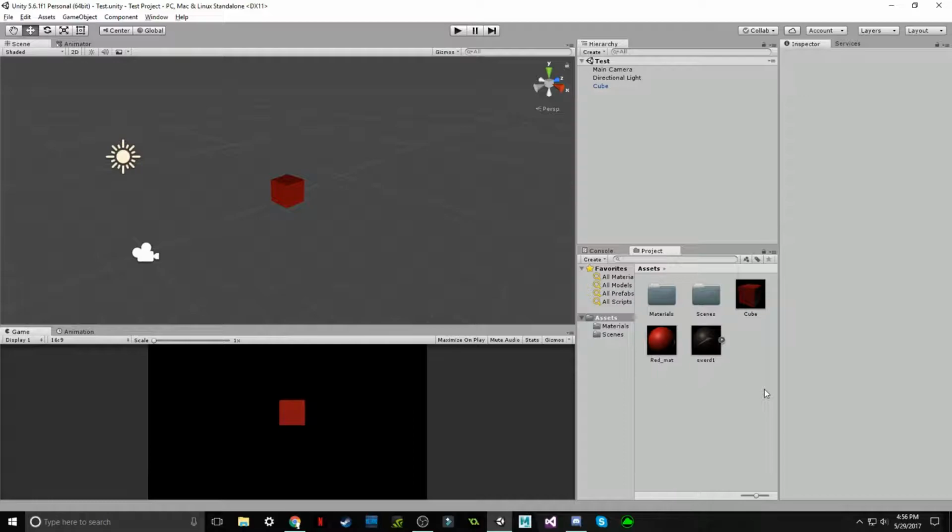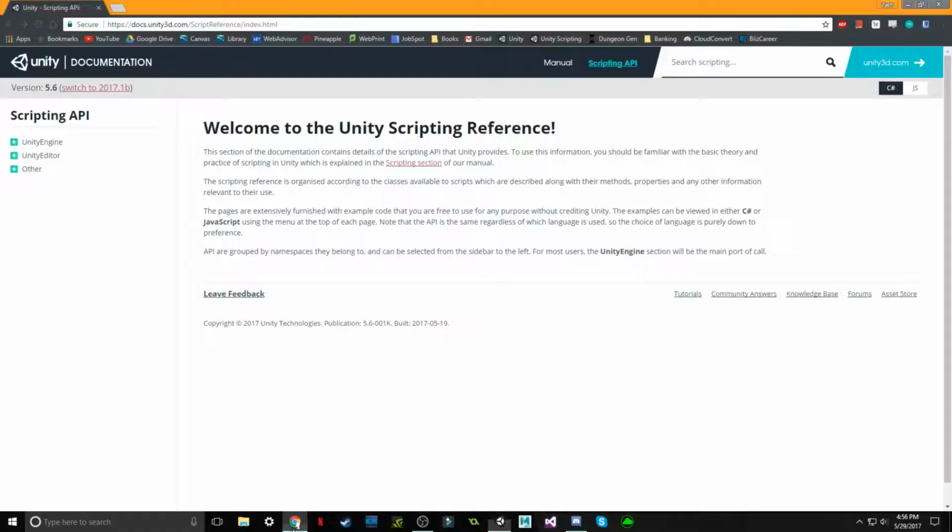So first off, I want to show you a really great tool that I use certainly a lot when I have coding issues, and that is the Unity documentation, specifically the scripting API. This is an amazing reference specifically for Unity. As you can see, it has both C# and JavaScript for any of the examples, and it basically shows you what the function that you're using does. It shows you how it's supposed to be used, different overload functions.